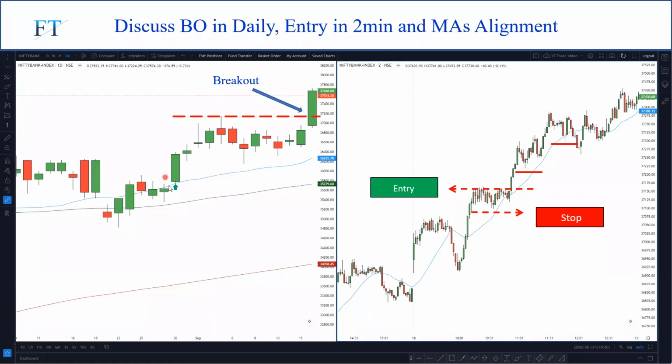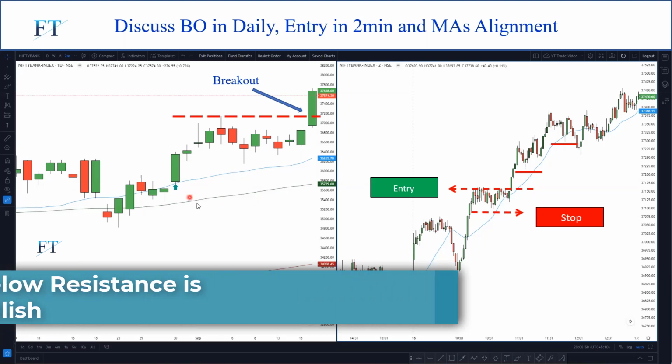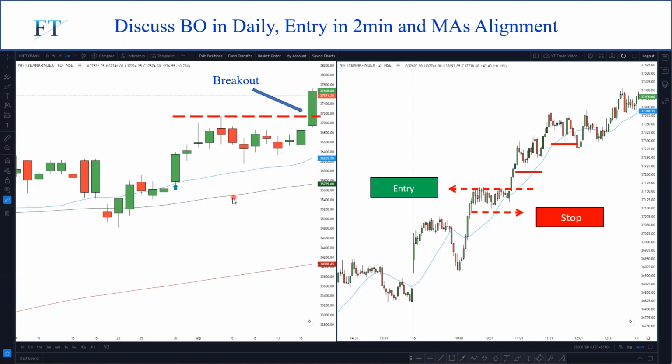Yeah, so we have this candle out here, which has again broken out from here, and then we have this candle which has taken out the highs. This was the first igniting bar that started the momentum, and then we have a consolidation period here. If you analyze the moving averages, they are pretty much aligned: the 20 MA is above the 50 MA, and the 50 MA is above the 200 MA.